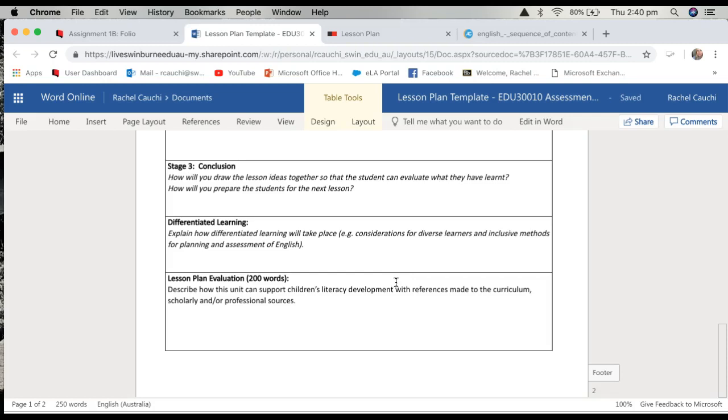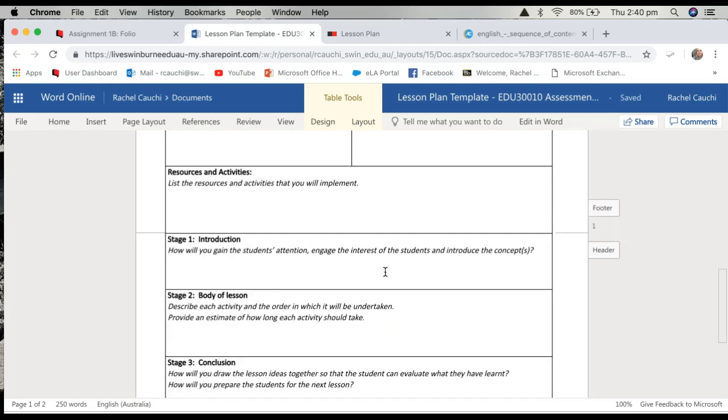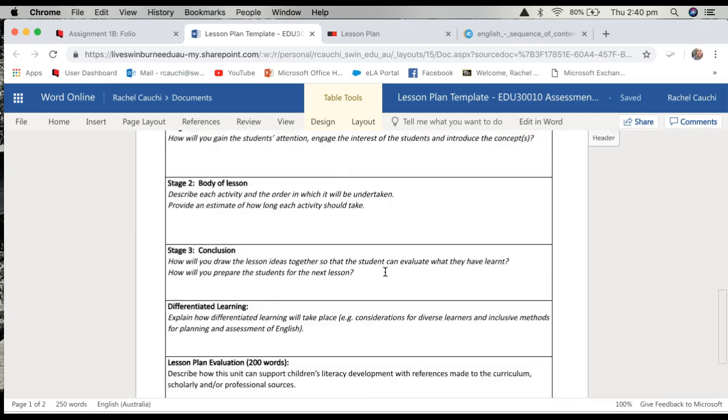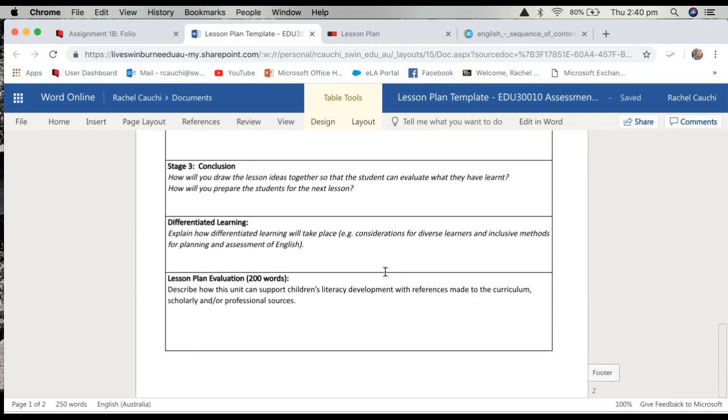If you're going to have a lesson about inferring, you could make connections back to the fact that it's important to be able to analyse and read between the lines and use clues specific to the text to build your comprehension. So that's going to take up 200 words, which is the only part of the lesson that is specific in the sense of a word count. So we've got 200 used in that last part, and the rest of it's pretty much spread out through the rest of the lesson plan.